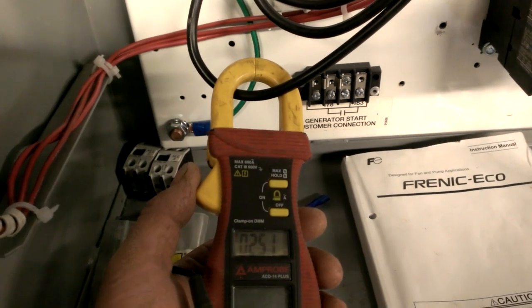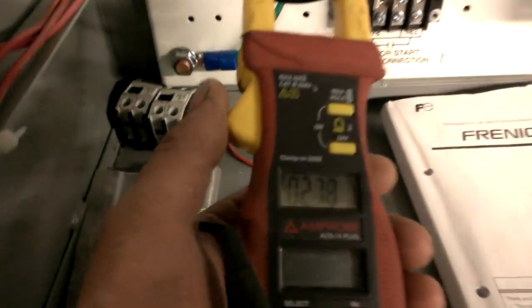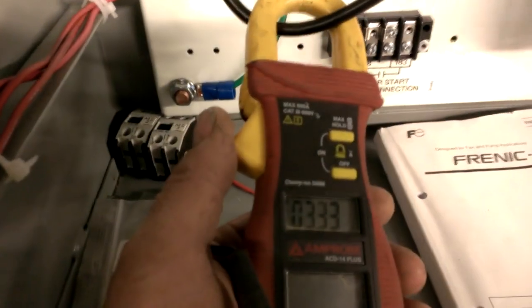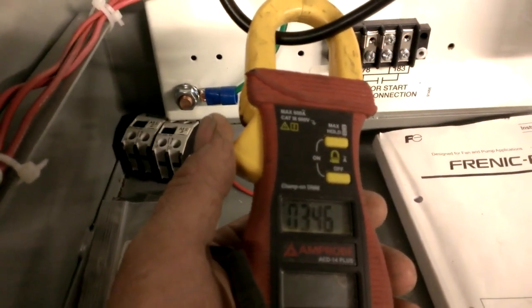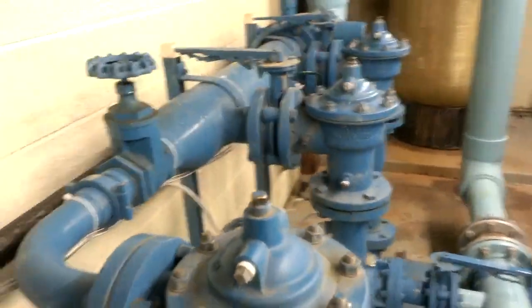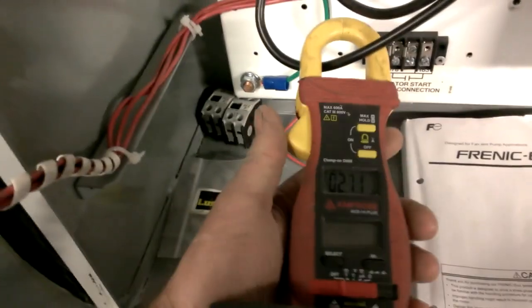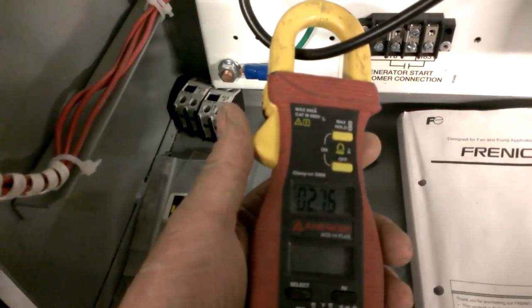I'm going to kick all the way back down. I know that's a lot less than what it was. See it's varying there, depends on the flow of the building. But I know when that thing was just deadheading to limit the pressure, the motor just ran balls out all the time. Bet you that was over 10 amps all the time, so definitely going to get a savings in electricity.